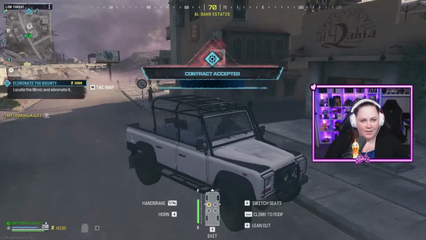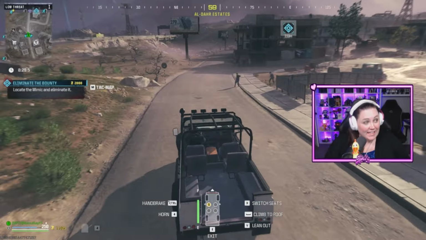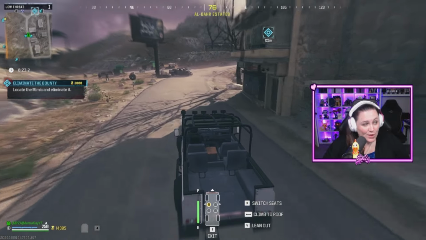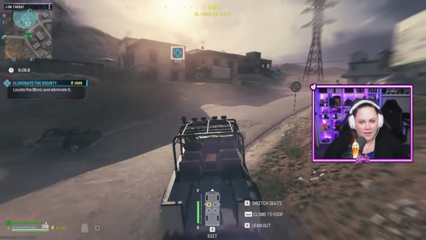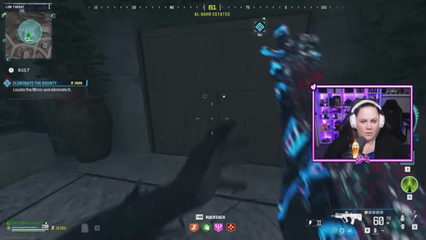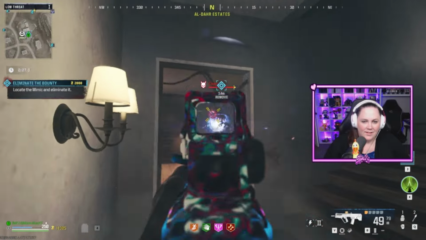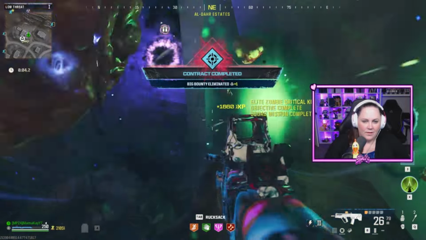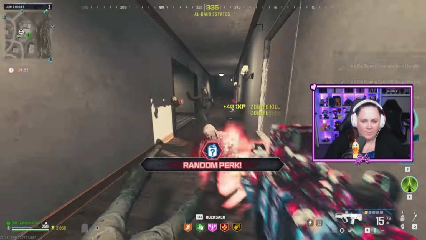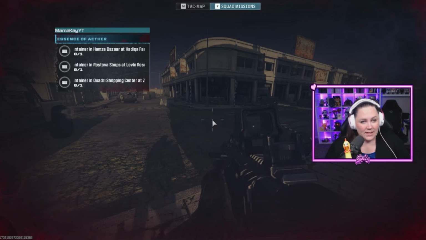Hey, let's go. Oh, he's gonna be in the house behind us. That's right. So some of these contracts, like if you were to go grab that one again, I'm pretty sure it's going to be a mimic every single time. Unfortunately, it's just been so long since I've done some of these that I've forgotten where the ones in tier 1 and tier 2 are. So he should be up here. There he is. All right. Free perk. Deadshot.